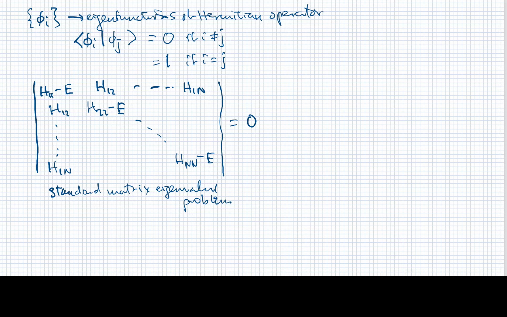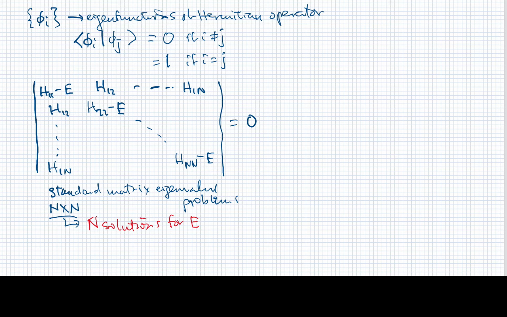So basically the idea is that by solving this determinantal equation for the energy, we will get energy levels for the system. Now, what are these energy levels? How many of them are there likely to be? Well, it turns out that one can show that if this is an n by n determinant, there will be exactly n solutions for the energy. So in other words, n different energy levels that we would get from this particular solution.